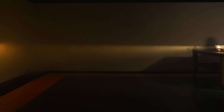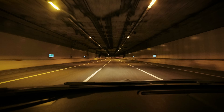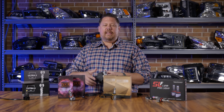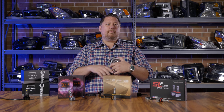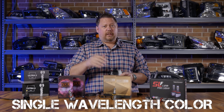You can get yellow light out of a halogen or a low pressure sodium light, and those are actually a single wavelength color. You know what I'm talking about — the old halogen headlights, halogen fog lights, or when you're going through a tunnel and the whole thing is glowing that dingy orange-yellow color with the low pressure sodium lights mounted to the ceiling. That's a technology that creates pure yellow or amber light — not a mix of colors like LEDs are — so they call that a single wavelength color.